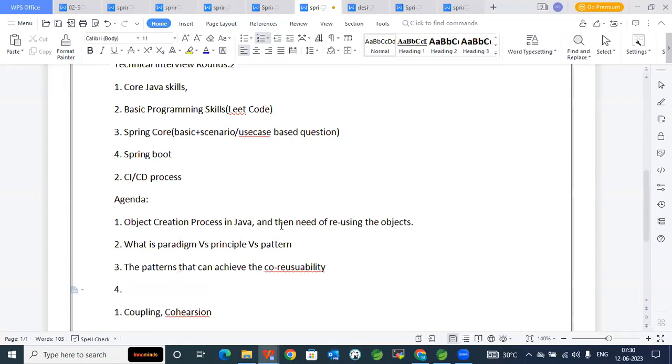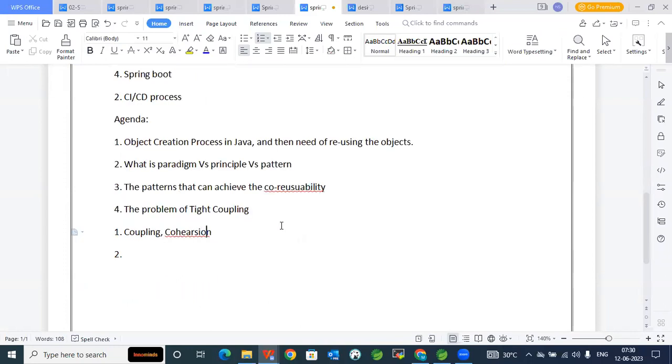If there is no code reusability, we will see the problem of tight coupling. And the problem of tight coupling we have to solve using loose coupling. Using loose coupling, meaning we have to design our architecture to be loosely coupled using the factory pattern.